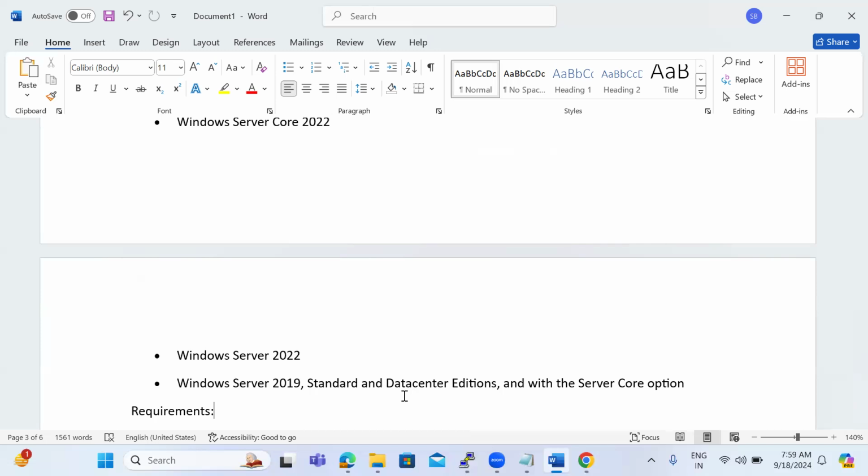Okay, so what is the meaning of Core? We don't get GUI support, but we can use the commands, or from a remote explorer we can administrate. So Studio, this kind of MMC console, we can't run, but the controller we can install. Maybe Studio we can have on a separate machine, and from that we can administrate it. Studio and controller, it is not mandatory that both should be installed on the same server.